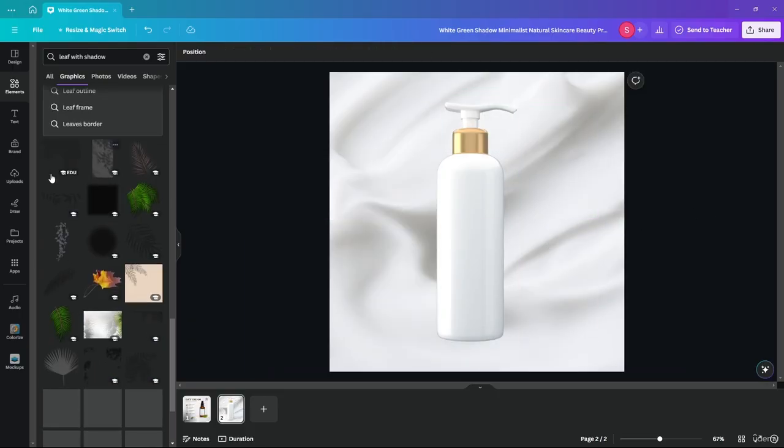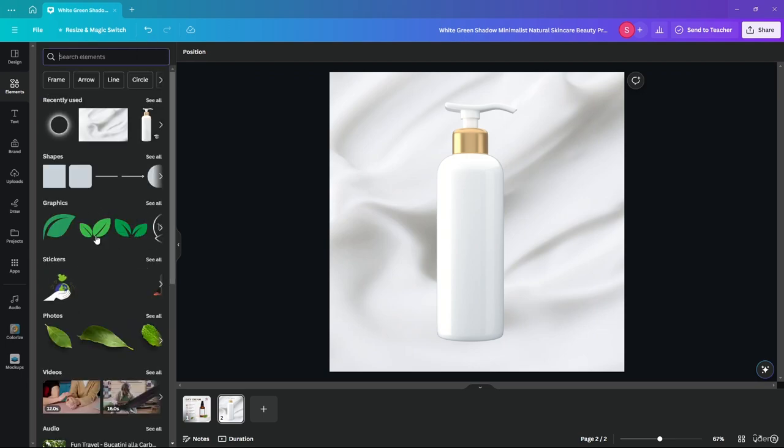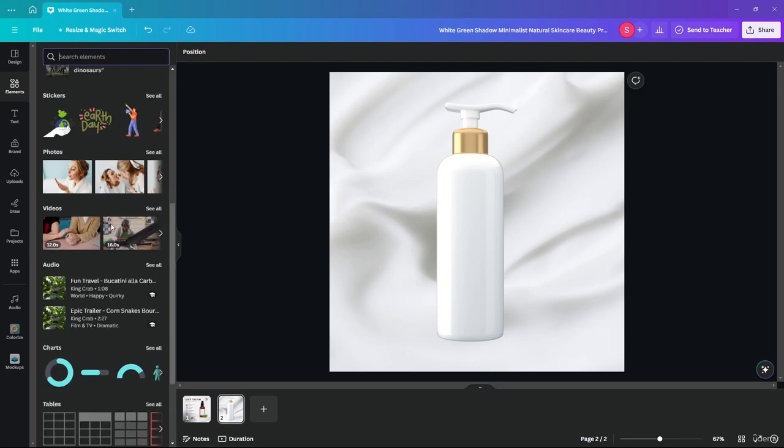So underneath leaf with shadow, we do not have any specific thing, so I'm going to cancel the filter. We have graphics, we have stickers, we have photos as well.